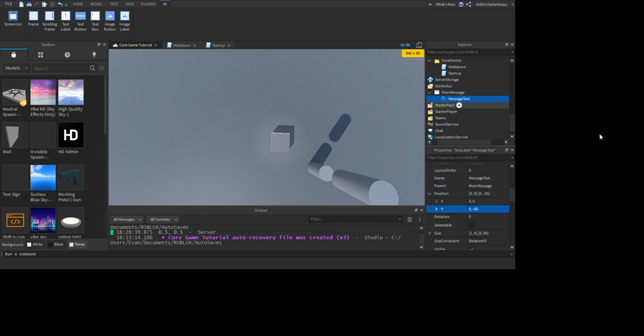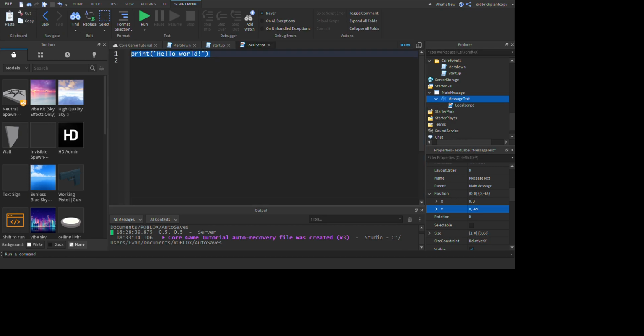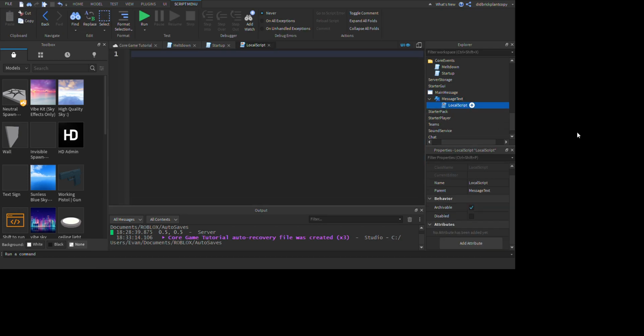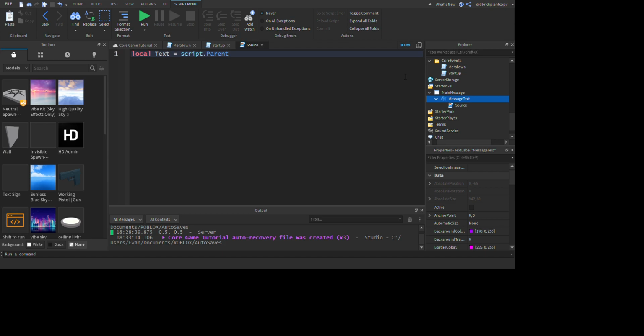Now we need to create the script for the message text, and we're going to name the script source. And now we're going to make its variables. Local text equals script.Parent, which is this. Local TweenService equals game:GetService TweenService.